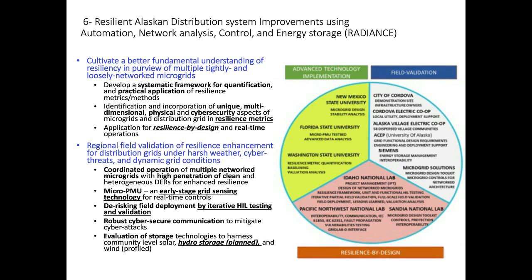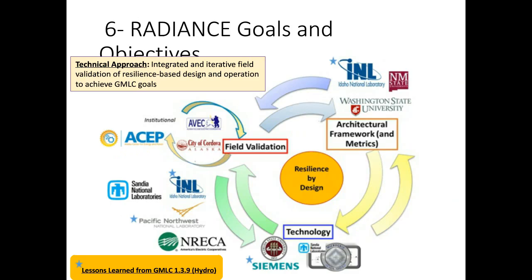And the objective of this system is to design a microgrid that allows us to use multidimensional resiliency metrics in the design, taking into account the hardware-in-the-loop and controller-in-the-loop approach in order to minimize the risk of the deployment. And again, here's how the organizations are tied with each other, with the focus of doing a resiliency-by-design approach as we're designing the system.